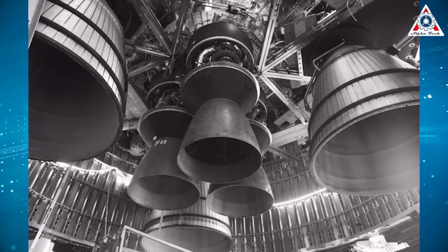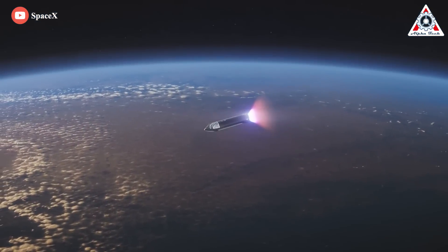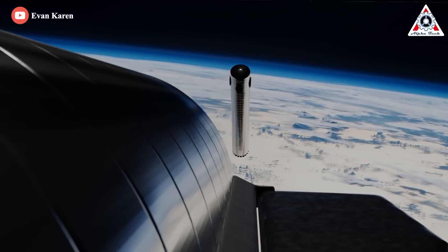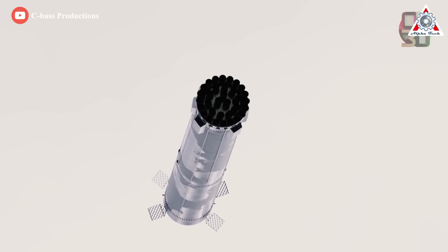In return for the slightly unorthodox deployment profile, if this new approach works, SpaceX can entirely preclude the development of a pusher spring system capable of pushing a roughly 1,300-ton Starship away from Super Heavy. This approach is possible on Starship in large part because of the ship's six Raptor engines that are completely tucked away inside a skirt, meaning there is zero chance of nozzles being damaged by impacting the booster interstage.